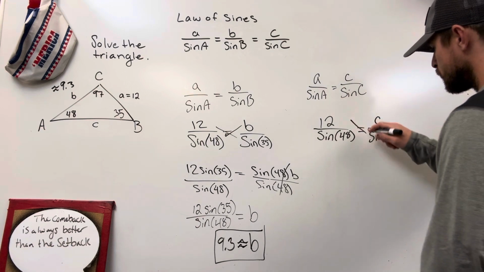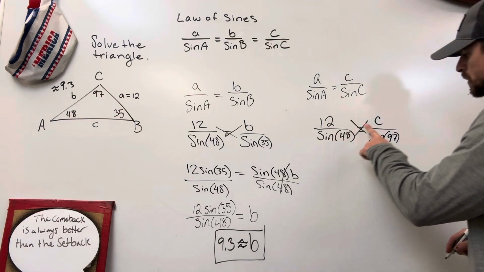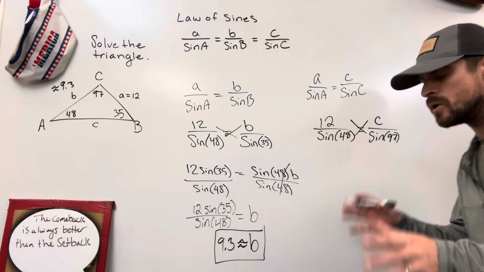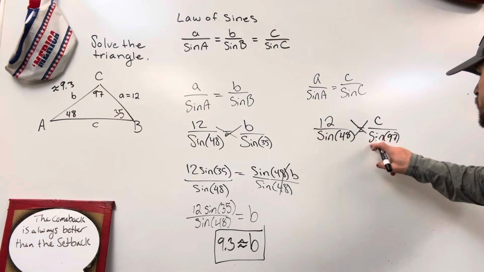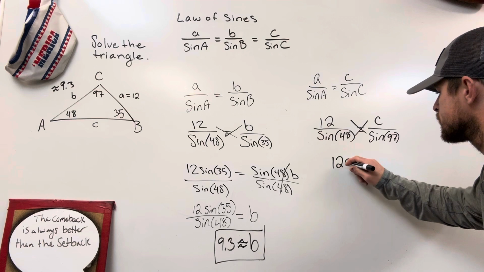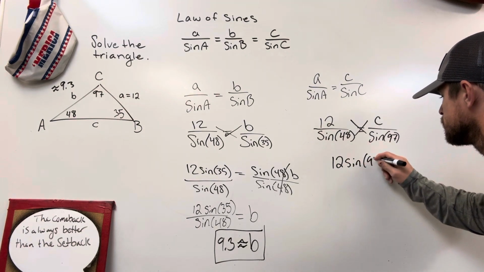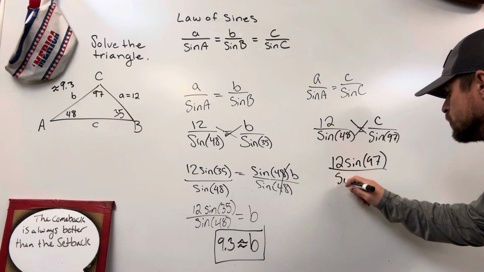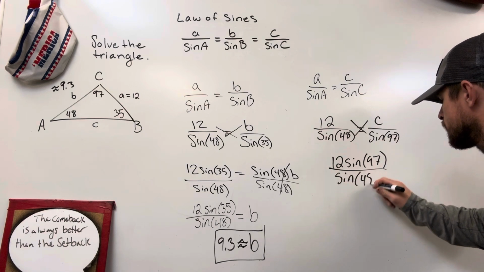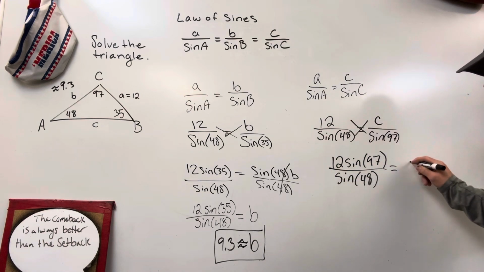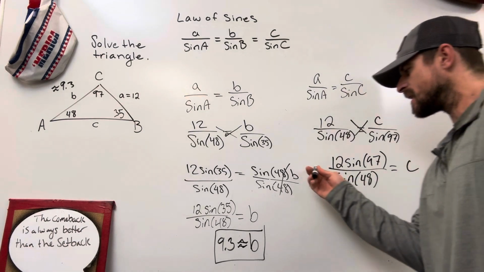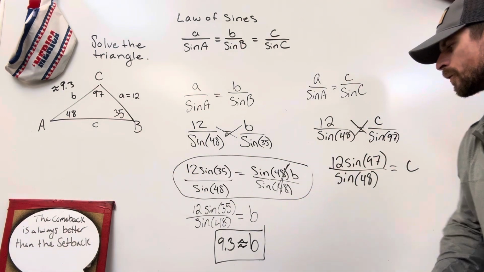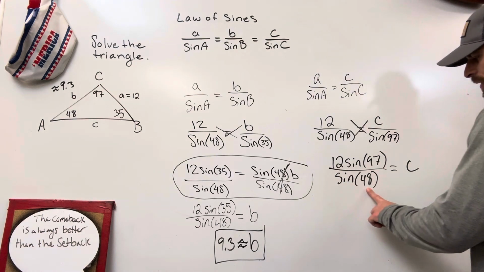Okay, remember that cross multiplication is going to happen. This is going to multiply by C, but then we're just going to have to divide it off. So this is what I was saying. Most kids are just going to say 12 times sine 97, so 12 sine 97, and then you can divide right away by sine 48 because you know you're going to have to get to that point anyways. And that's going to be equal to C, which is now isolated. I'm basically just skipping showing that step where we cancel sine 48 off. Sine 48 will end up on the bottom.